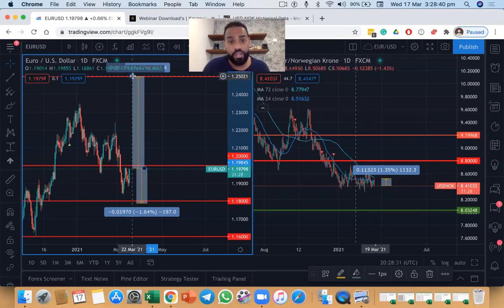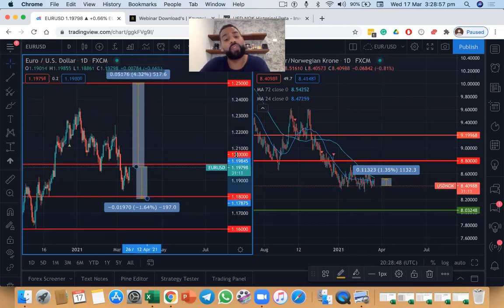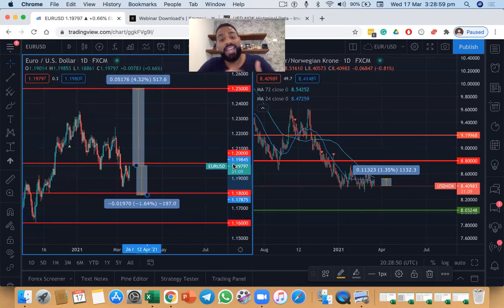Don't get me wrong, guys. You can use, for an example, a weekly ATR volatility if you want to hold your trade over a few weeks, and it could go up that much in a few weeks, but historically the data is telling you it doesn't. It only moves 1.64%. So the point I'm trying to make is day trading is very difficult because you can't get the returns that you have to get in a single day to have that risk to reward working in your favor.